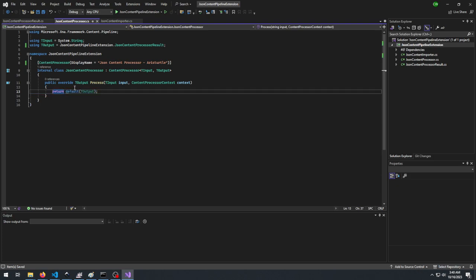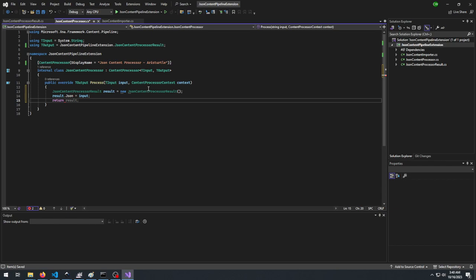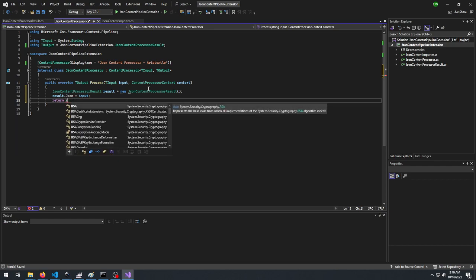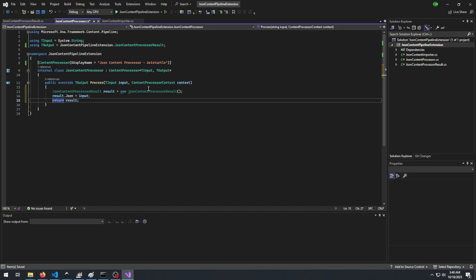In our process method, we need to construct an instance of it. We can simply create a new JsonContentProcessorResult called result, then say result.Json equals the input we got from the importer, because it's just the JSON string, and then return the result. And that's it.